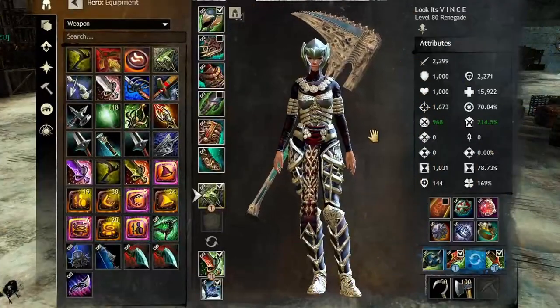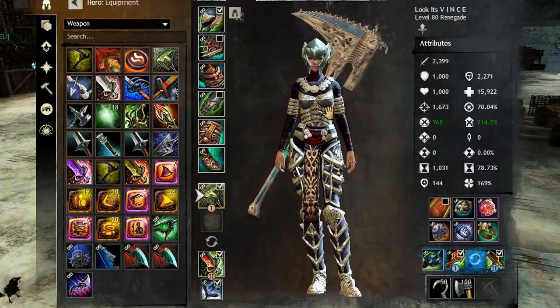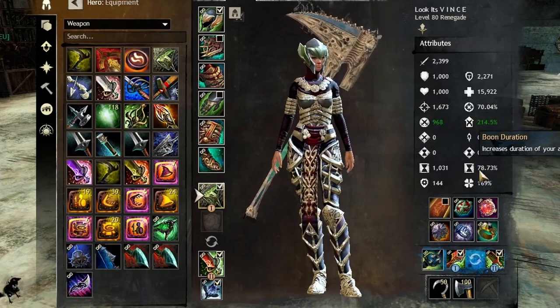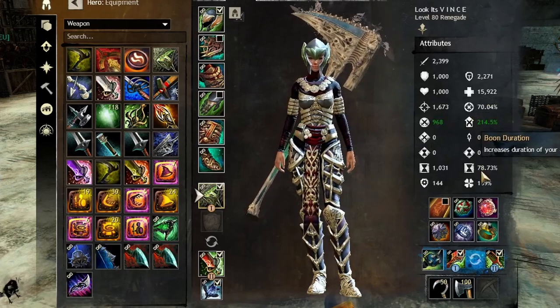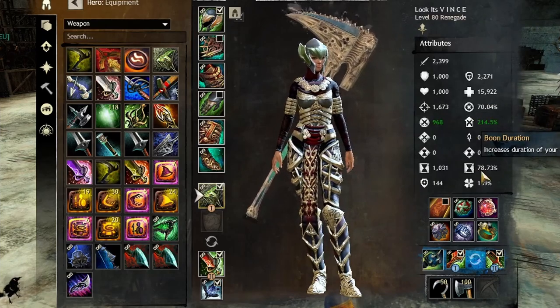So, for the gear, you will mostly take a mixture of Diviner and Berserker pieces. You need to reach at least 78% boon duration. Most people run with 80% boon duration to have a 100% Alacrity uptime.